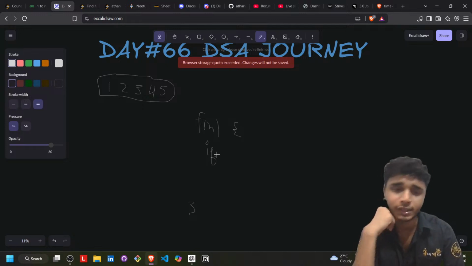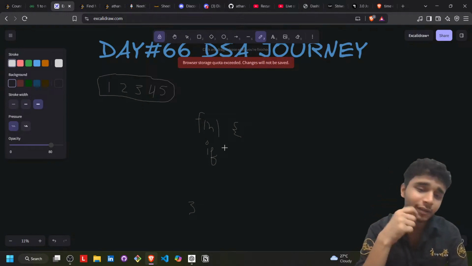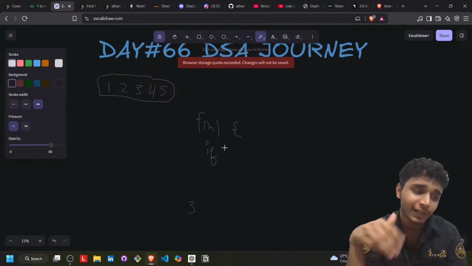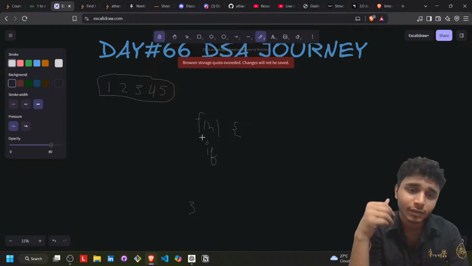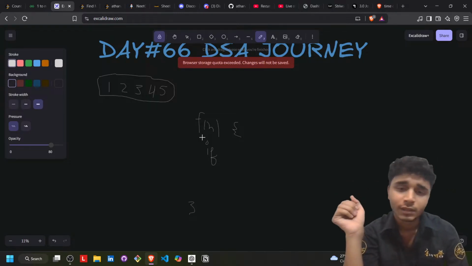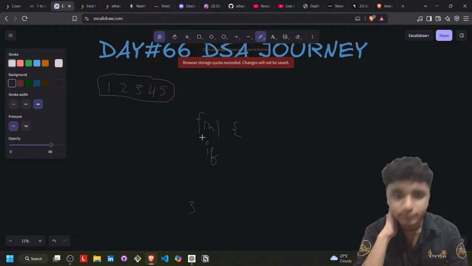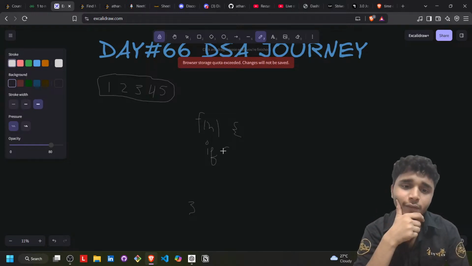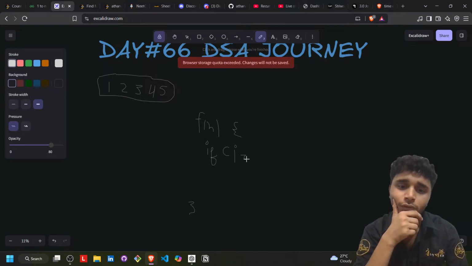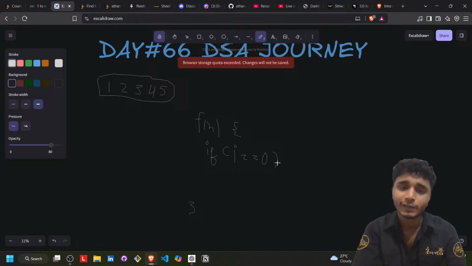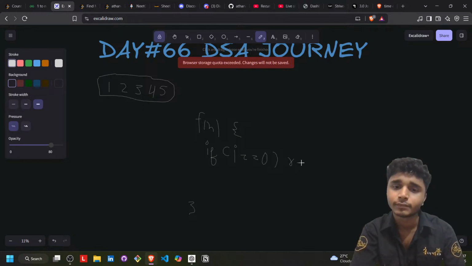If there is no base condition, then it can become an infinite loop, and then a stack overflow will happen, as we have already discussed in the previous stream, what a stack overflow is. So if at any point we find that n equals 0, in that case we will just return, right? Like saying that okay, this function is done.